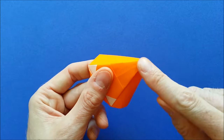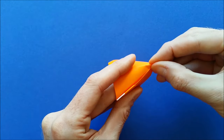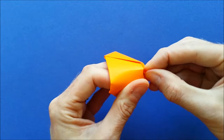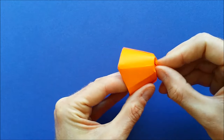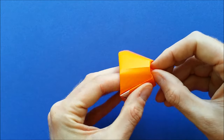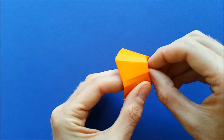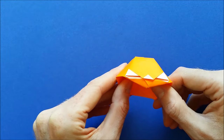Now we are going to sink the top of the pumpkin inside, to push it inside. To do this, we'll just pinch the top and rotate it and slowly, gradually, using your thumb, you can push the top inside. It does not matter if it's not a very clean fold, because this is a pumpkin and pumpkins have very round edges. Now we have the top of our pumpkin.